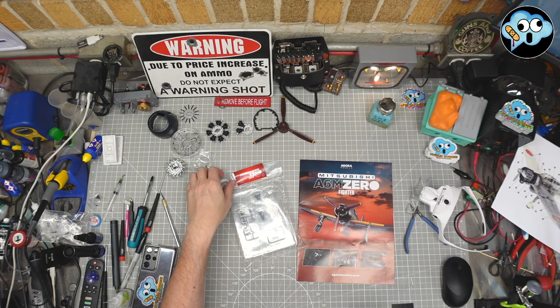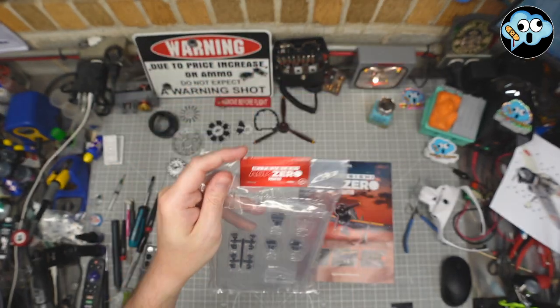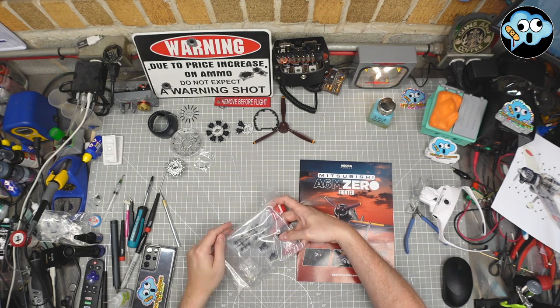We've already sliced open the bag, starting up here on stage 6, and we slice open a little baggie.